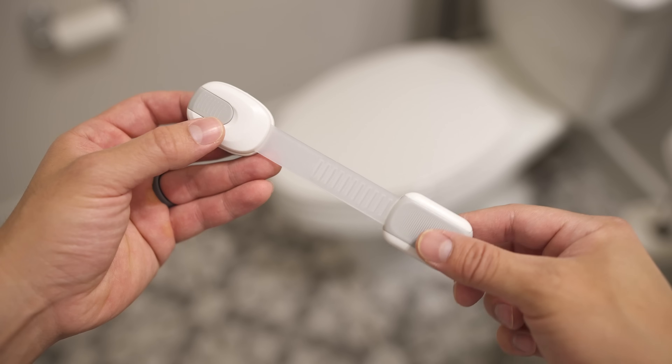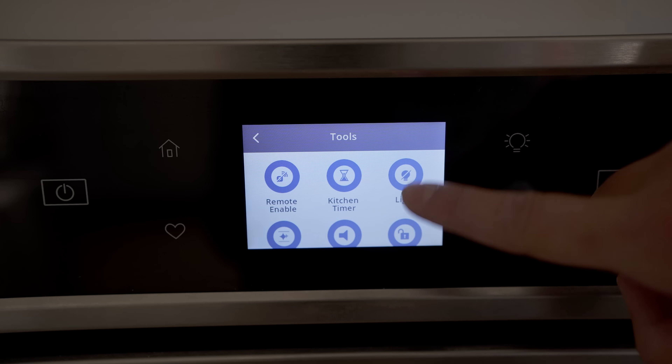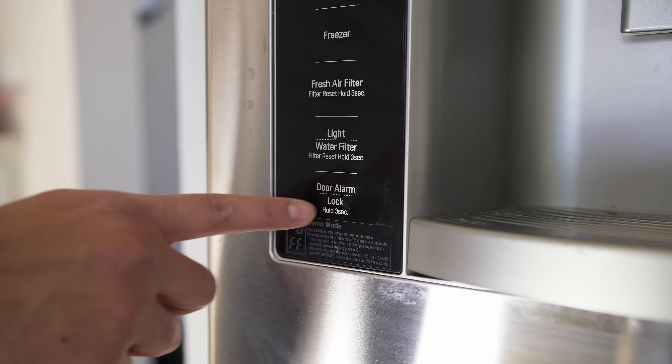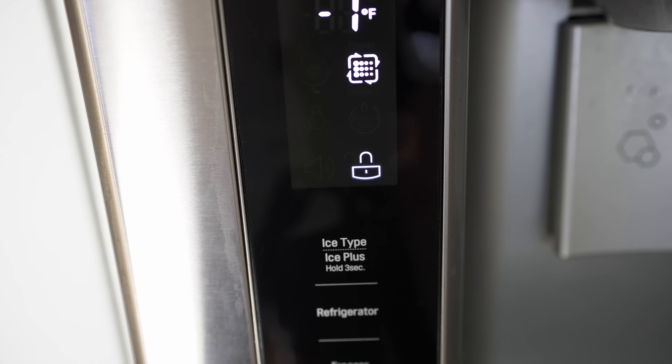We personally never used toilet guards, but I fully understand the desire to block that off for possible drowning risk. I'm not saying don't buy it — it's just not something we ever used and we turned out fine. Most appliances like ovens and fridges have a lock setting to protect from being opened, turned on, or activating some function like dispensing ice. Everyone's going to have different instructions for that, so you might want to Google your appliance make and model and find the manual if you need that.